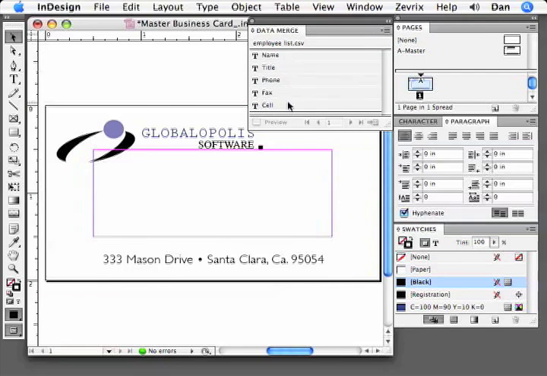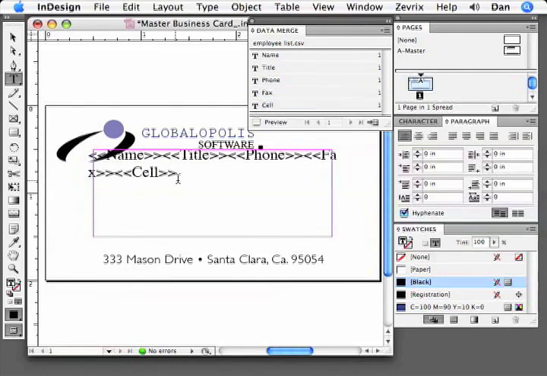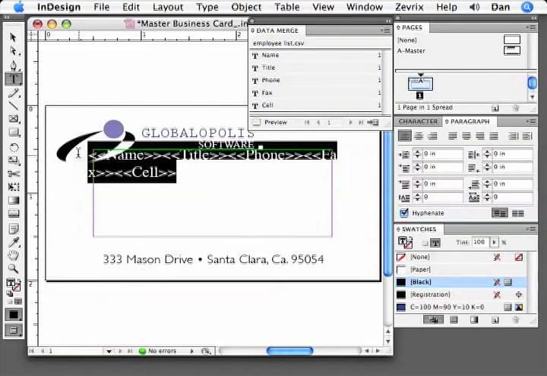On your template here, and you want to be in the page mode, not in the master mode, you want to open up a text box big enough that's going to fill in all of these properties. And you do that by simply double clicking on the name first, and you can do this in any order. I'm just going to go ahead and click away. It's phone, now fax, and cell. Now you see that it automatically populates this text box with these items.